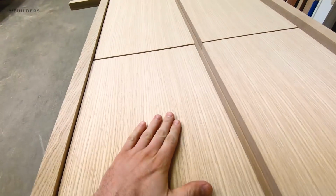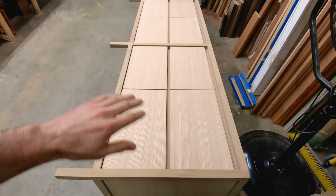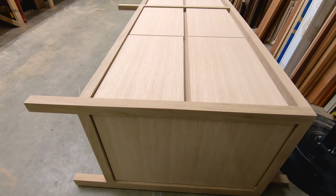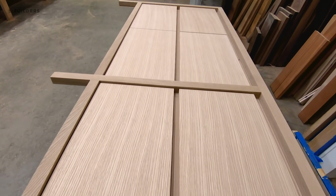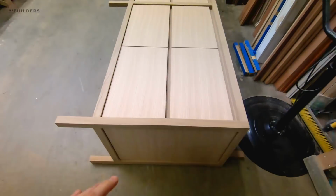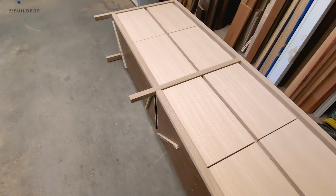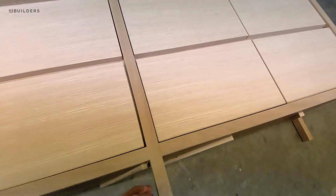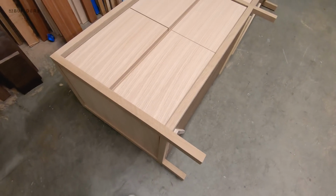So there won't be any hardware on this particular vanity because we do have the integrated pulls. So we're keeping that nice streamlined look across there the whole time. And of course, the grain flows all the way across the drawer fronts of the entire piece and down onto the end panels. This is a bit more traditional style piece where we have an actual leg on all the corners as well as in the middle for support.